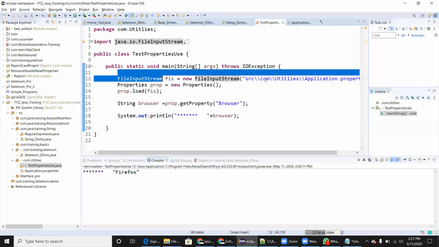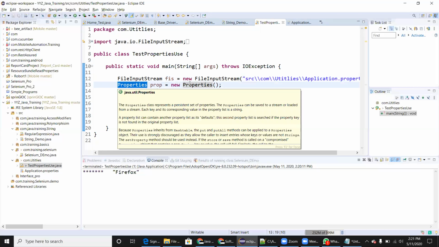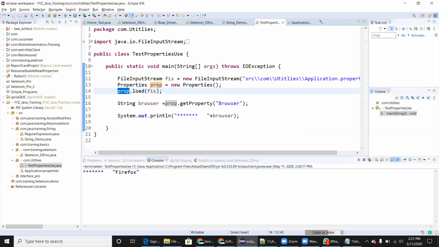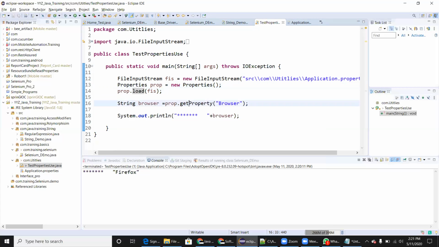And then properties, new properties, creating an instance of the properties class. Once you have created the instance, you call load on the file, and then with the built-in method getProperty, you can get the value, for example the browser. Let me open a new window.